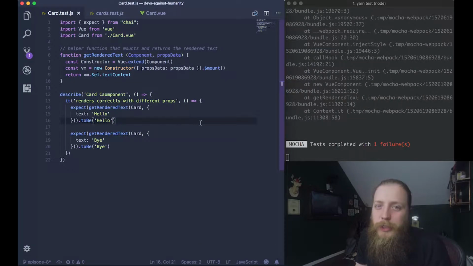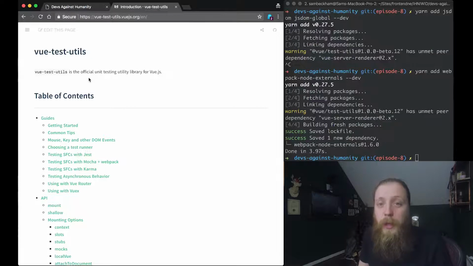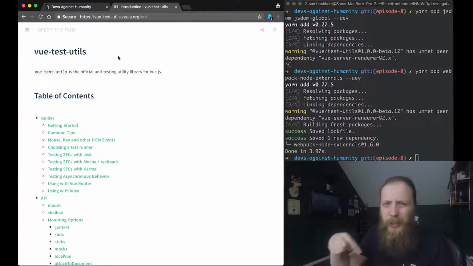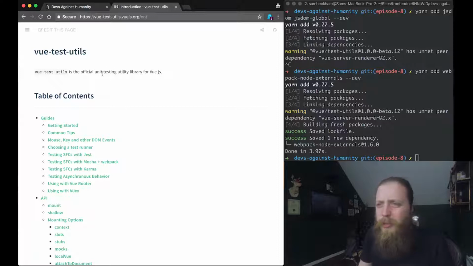Yeah, here's the thinking, this will be simple. I have found something called Vue Test Utils, which is the official unit testing utility library for Vue.js. Sounds ideal, doesn't it? There was quite a bit of setup involved with it, as there always is with these things. But if you just Google Vue Test Utils, I'll put the link in the description as well if you want to have a look.